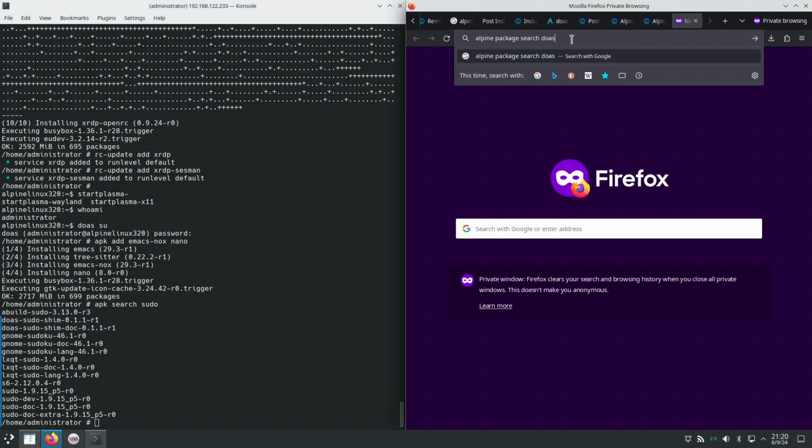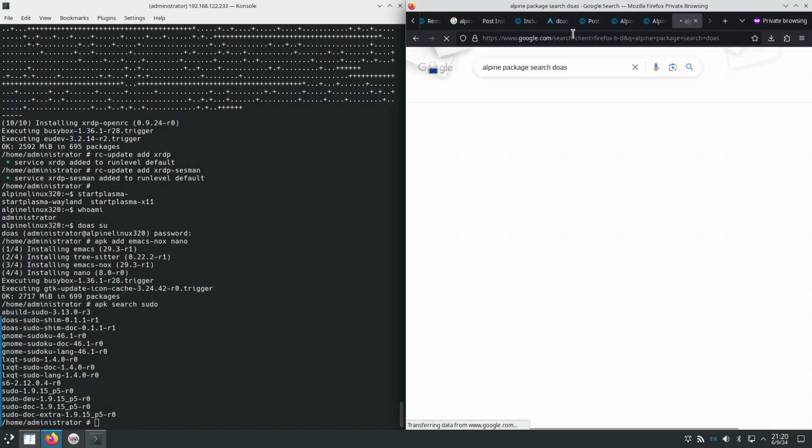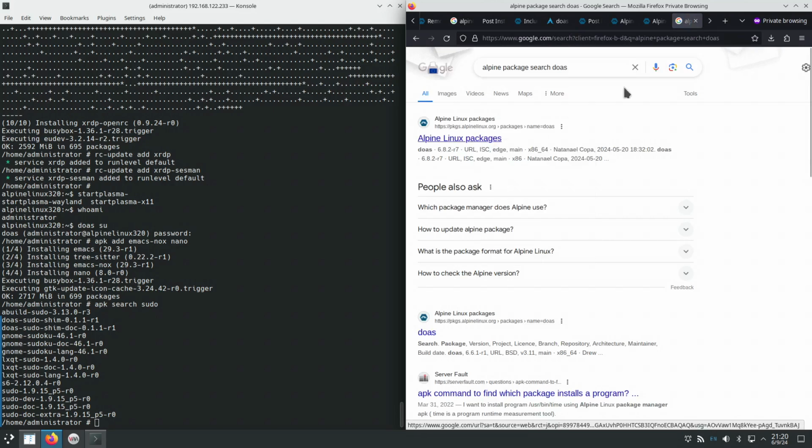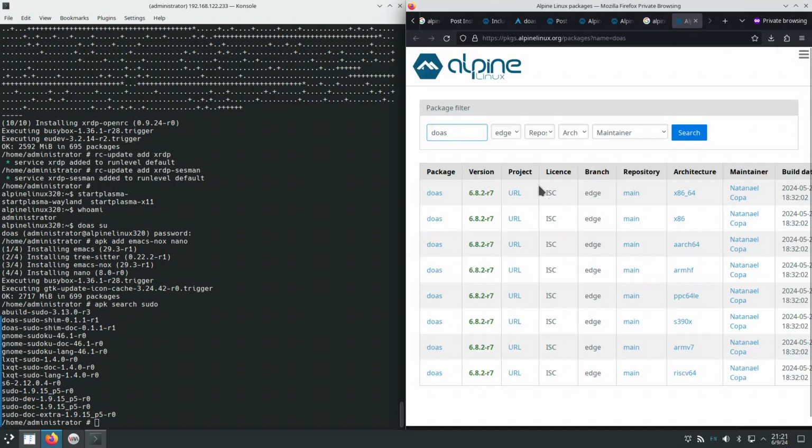So I'm searching on Google, Alpine package search, and then the name of a package or parts of the name of the package. Takes me to the correct place. In here, I want to only have x86-64 results and only the branch 3.20, not edge.